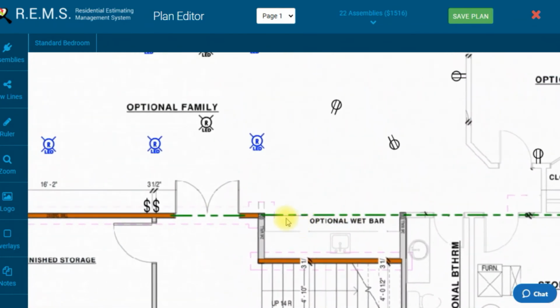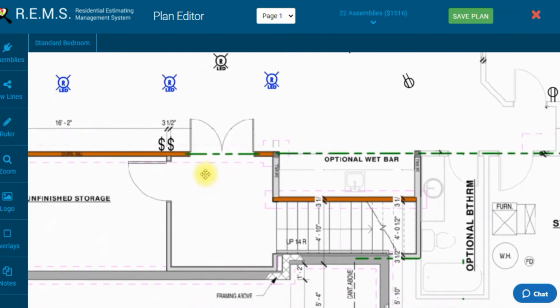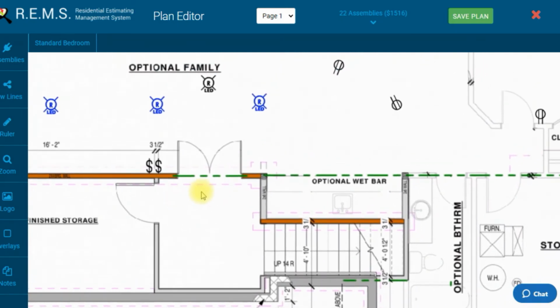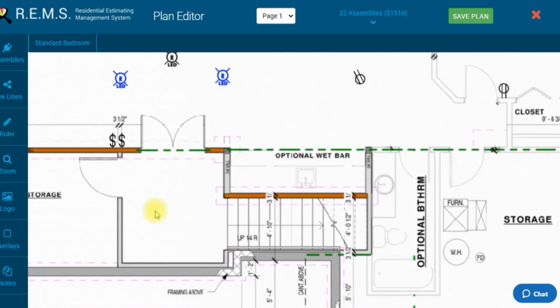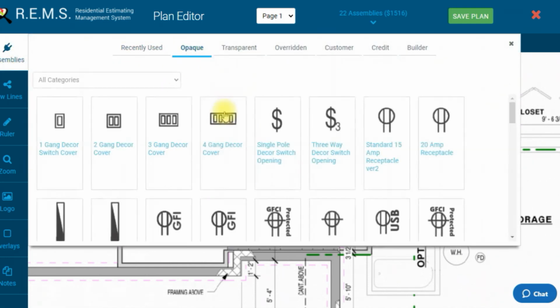Last thing I want to go through today is going to be our new auto align feature. Now, this has always been kind of a headache in REMS, I'll admit, trying to stack switches close together. When you were trying to stack them, sometimes they would stick. We were having some issues with that. So we wanted to build a way to help you speed up the process when doing the layouts, by what we're calling auto align.